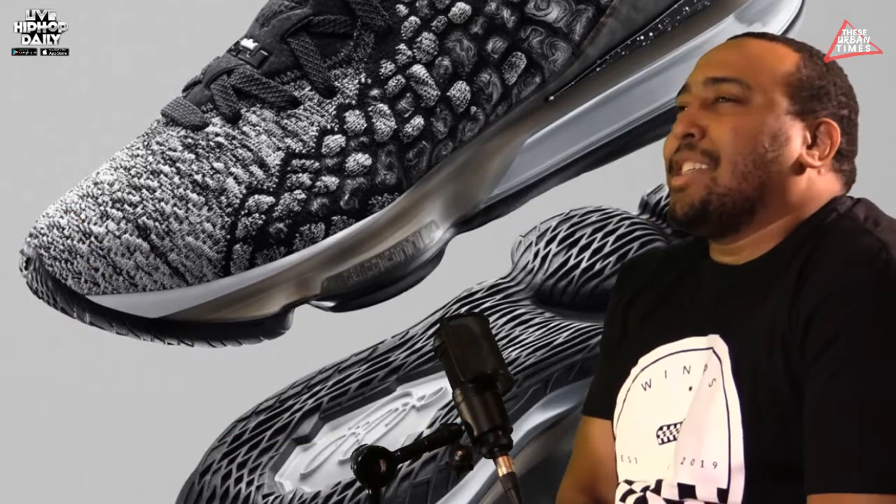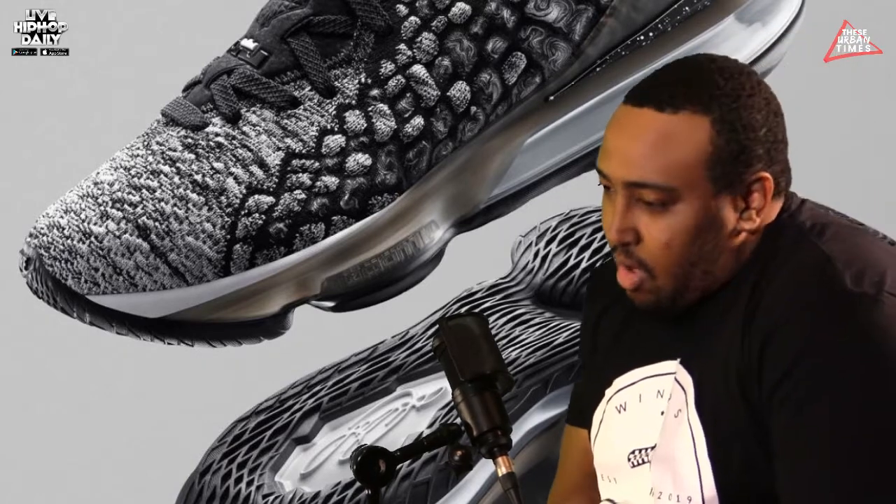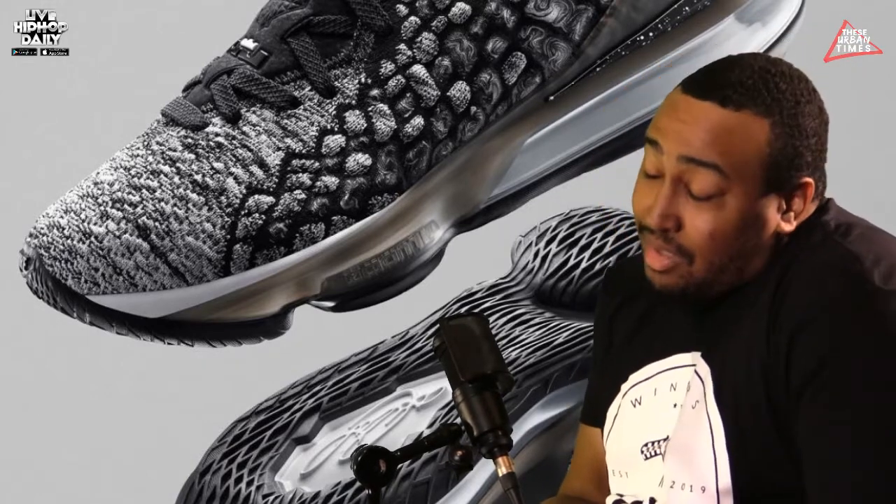Let us know below what y'all think about these new LeBron 17s. Once again, they hit the streets on the 27th of September and the 10th of October. I wonder what season's going to wait for opening night — you know they're going to drop something on the app. Shout out to you and Craig because I got the alert immediately. I should have just copped them while I was sleeping, maybe tried to sell them or something. I posted things up two weeks ago and said they weren't going to drop today, but then I looked and it was sold out. Well, it wasn't meant for me to buy them — it is what it is.